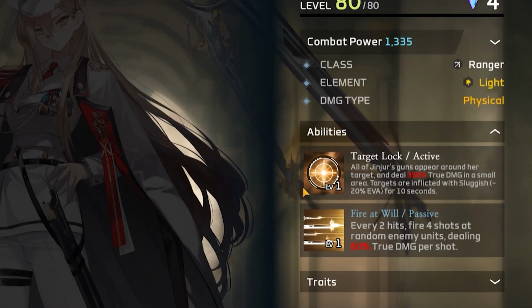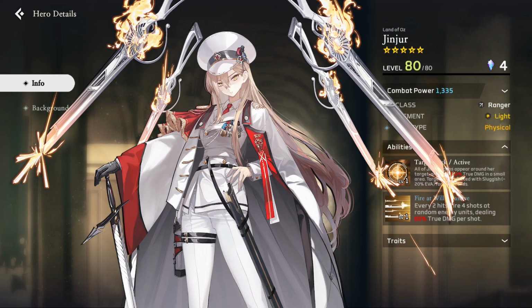Her active ability is called Target Lock, and at level 1 all of Jinjur's guns appear around her target and deal 350% true damage in a small area. Targets are inflicted with Sluggies. This is minus 20% evasion for 10 seconds. This ability seems really good. It's the highest percentage of damage among rangers, the same as Nutcracker, but Nutcracker has like 200 less attack. So the one of Jinjur is even better. You also have to remember that it does true damage, so this attack ignores the extra defenses of the enemies.